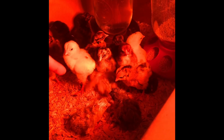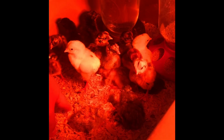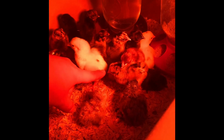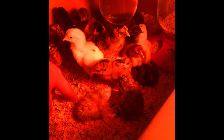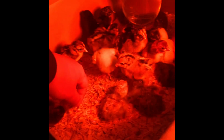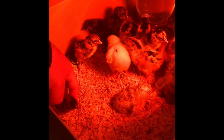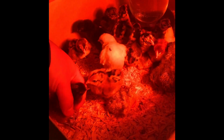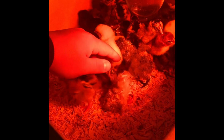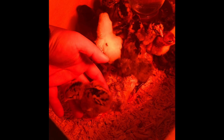And already I'm trying to communicate to them, trying to see if they can pick up on that, which they are all attention on that. They're already kind of looking at the finger, understanding that, hey, this is something that's safe, something that we can do and follow for. So really great on that. Look at that, this guy is coming right up. That's how I keep my chickens tame, and that's the best way to keep your chickens tame.